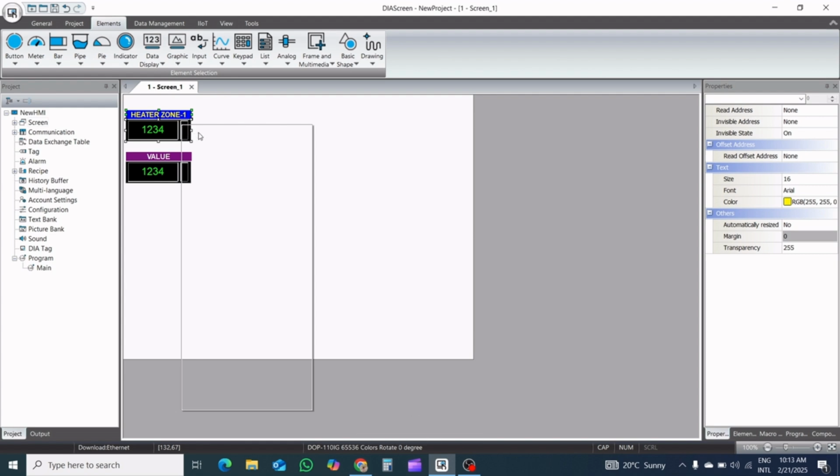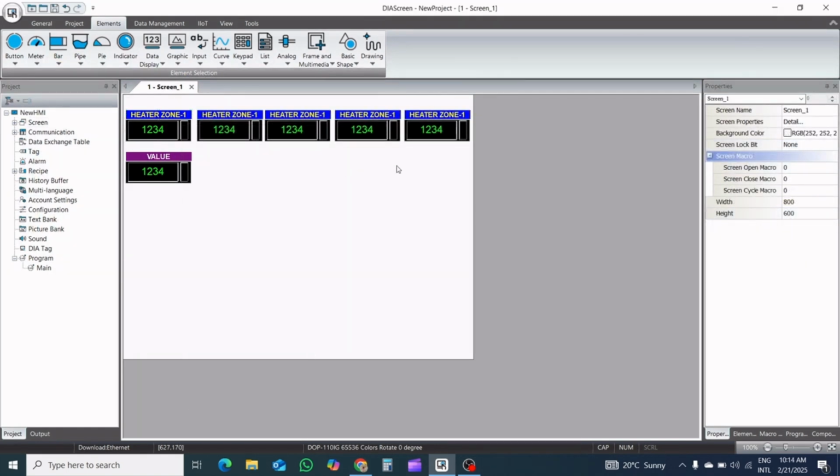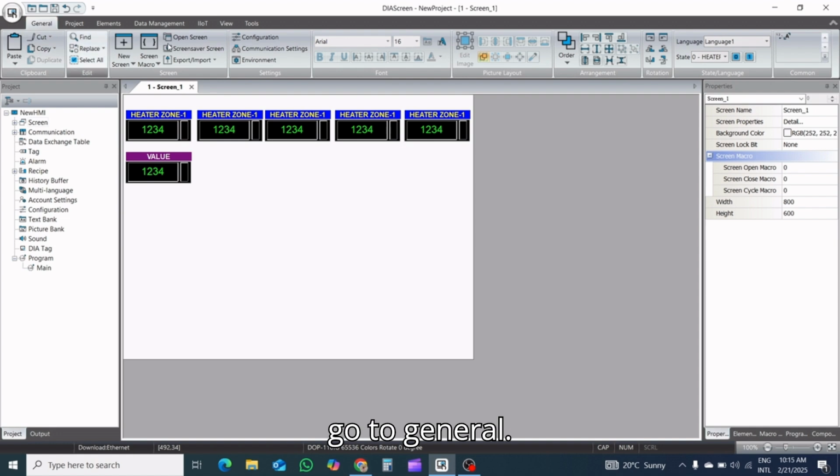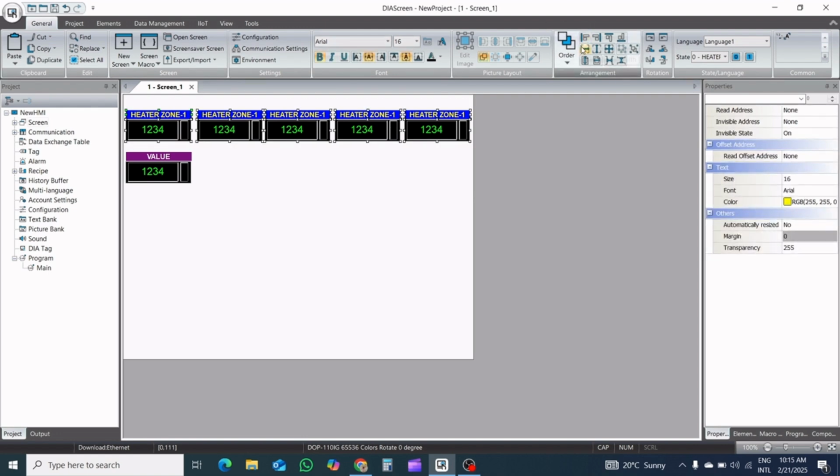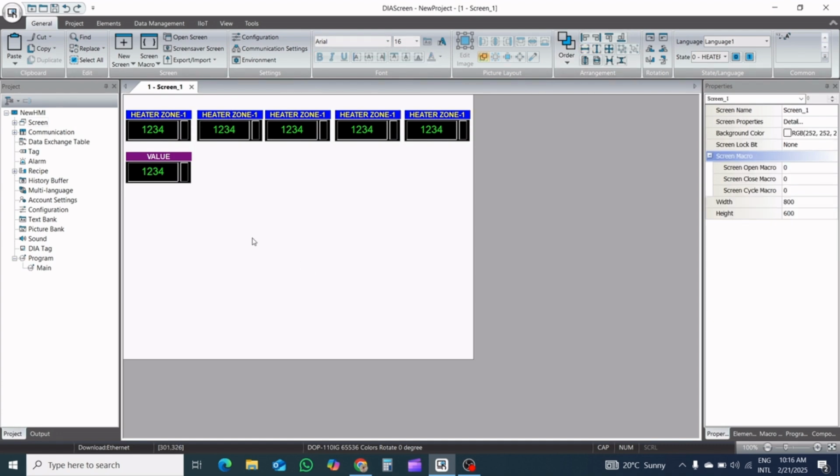Duplicate. Let us go to general and select this, my equal space.